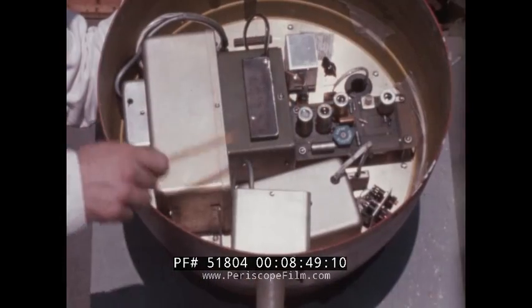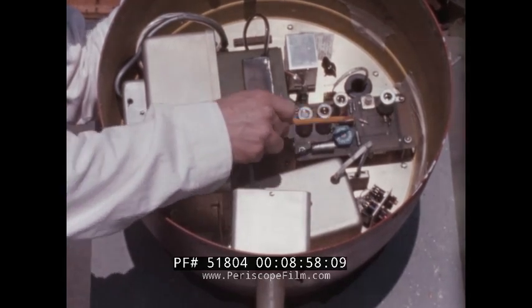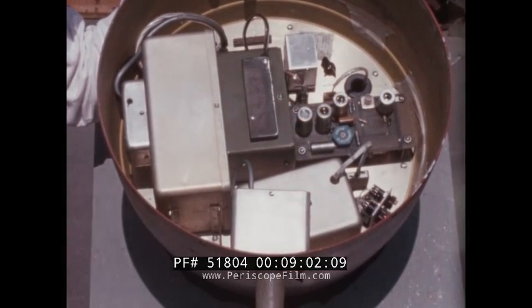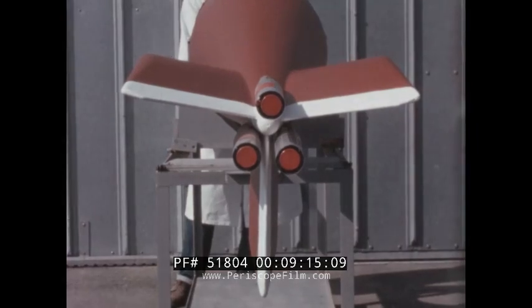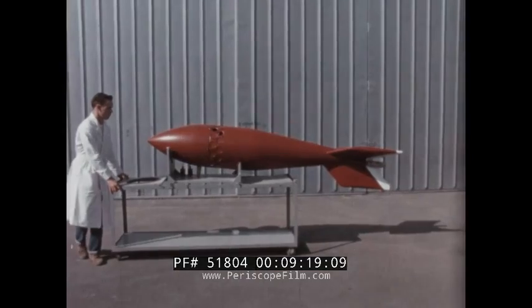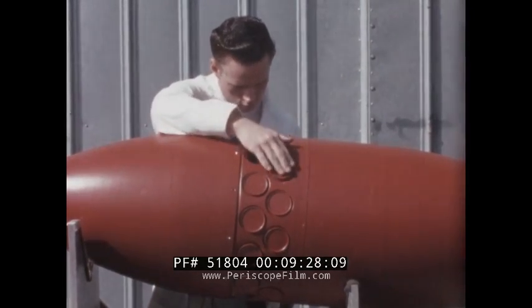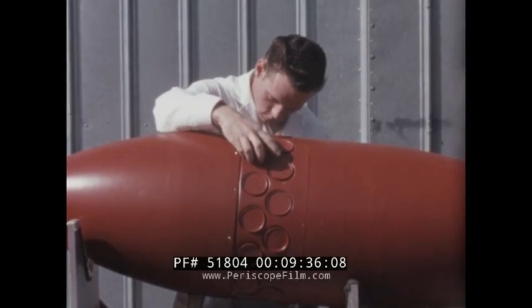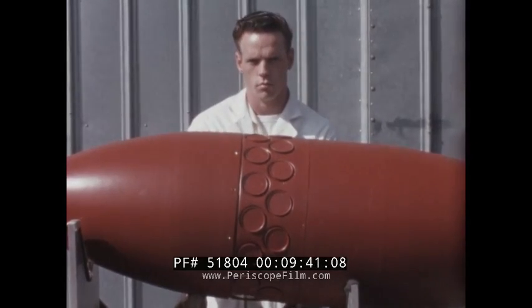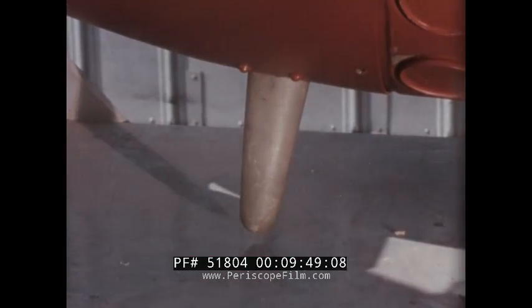The Del Mar miss-distance indicating system consists of a transmitter and antenna, an audio amplifier, a computer, a power supply, and a receiver. It is used not only to trigger the powder markers, but also for telemetering miss-distance measurements to the firing crews or remote monitoring stations for immediate display or permanent recording. This subsonic MDI target is designed with three fins for best MDI performance, and it can be equipped with the same flares used with the standard Del Mar four-fin targets. Del Mar MDI targets are equipped with visual augmentation assemblies carrying powder cartridges, which can be ignited to serve as visual codes to measure miss distances between the weapons and the targets during firing exercises, as well as to increase the visibility of the target at extreme ranges. The powder cartridges are triggered by the unique passive MDI system, which is based upon a radar Doppler principle.